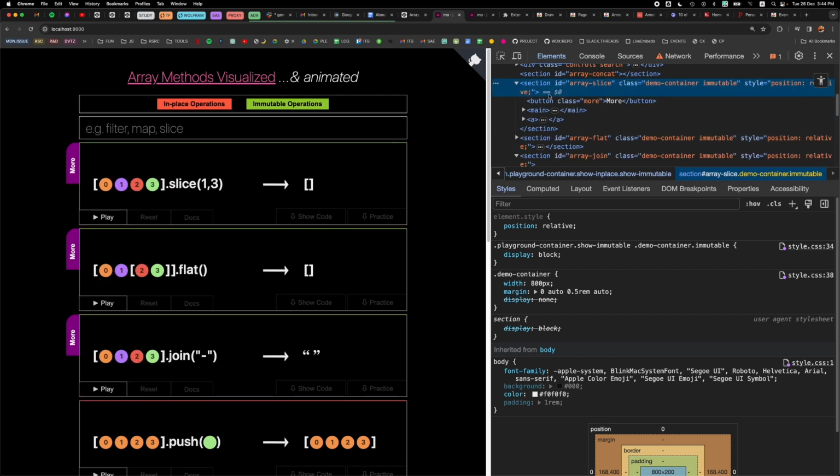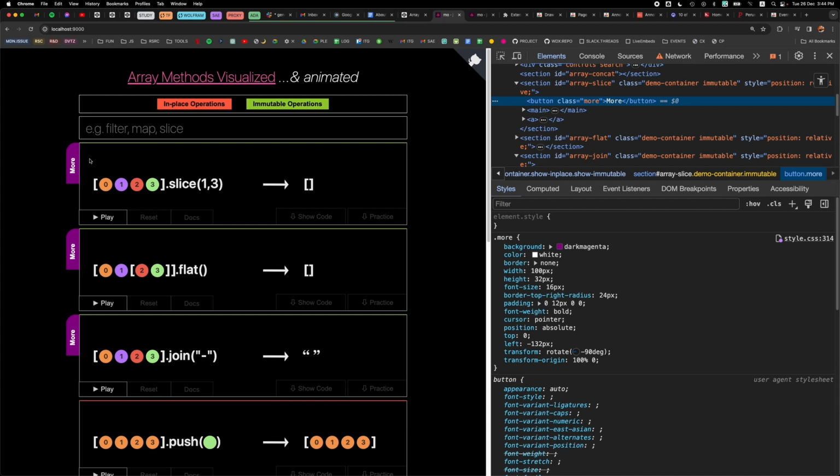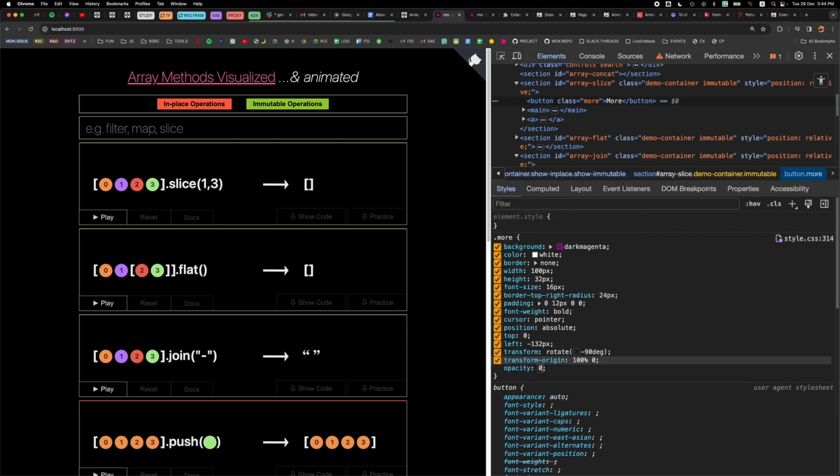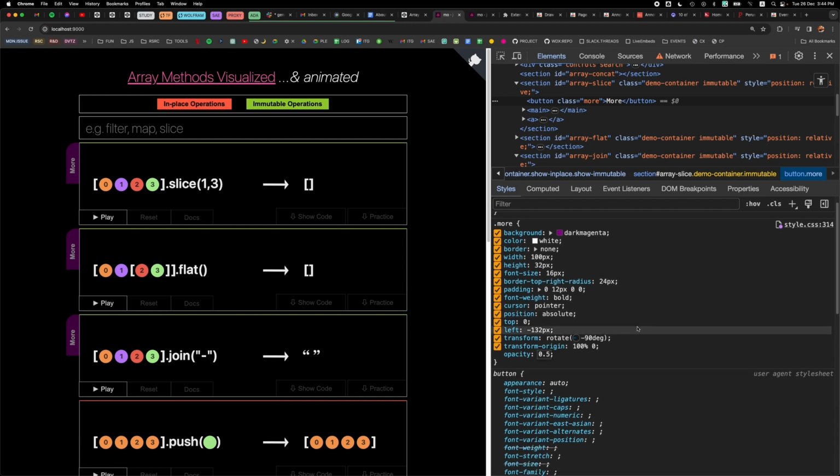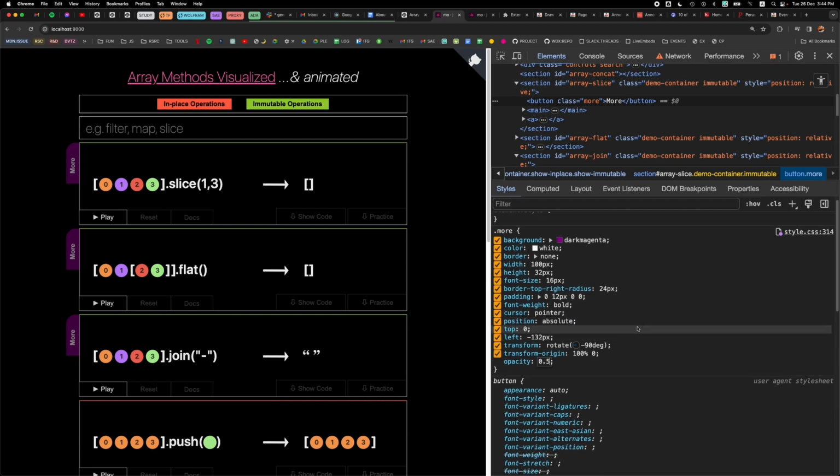So I will go to the first one, and the last thing I want to do is add a kind of animation. So when I hover over this, there's a small hovering effect. For this one, I'm going to start with an opacity of 0.5. So I'm going to lower the opacity. And then when I hover over this element, I want the opacity to become 1, so 100%.